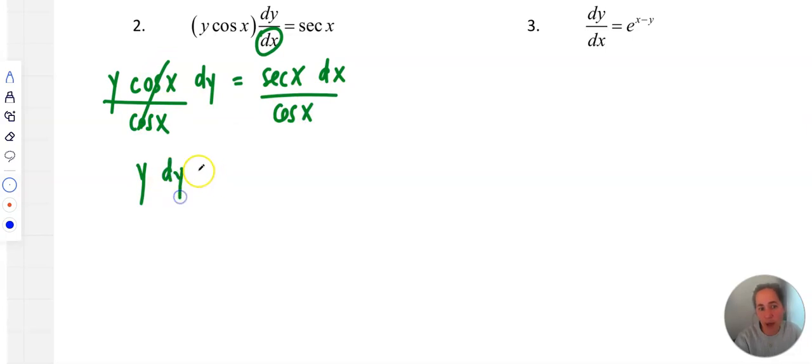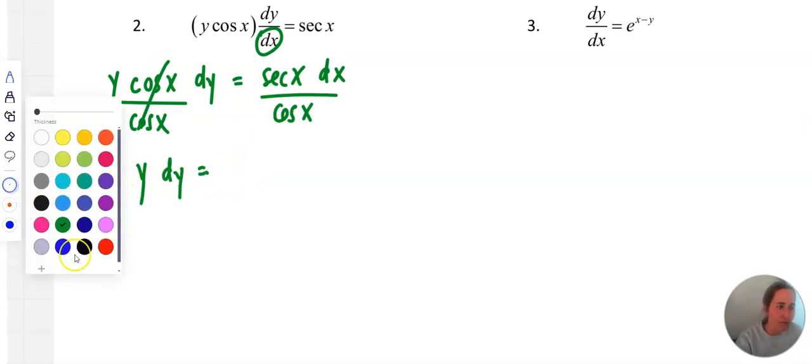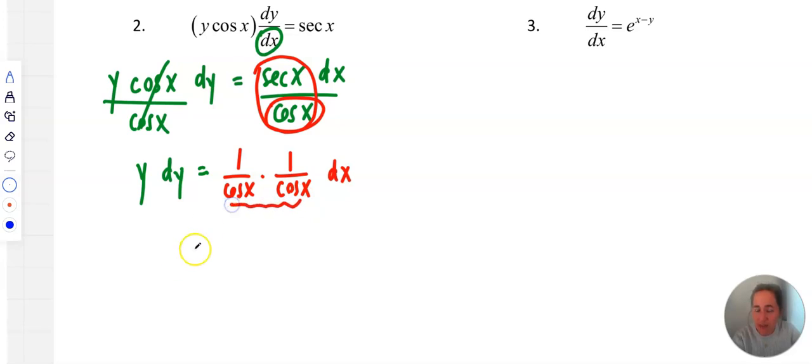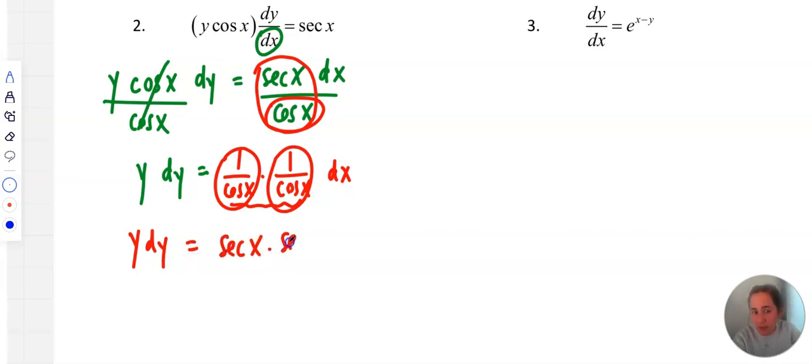On the other side, I wonder, dipping back into our trig knowledge, if there's a good way to rewrite this. I could think of it as, I guess secant could be like a 1 over cosine. And that's going to be divided by cosine again. So I guess I could say this is times another 1 over cosine dx. We know this, and this is a trig function that we have an antiderivative rule for. 1 over cosine is also known as secant. We kind of just use that rule. So y dy equals secant times dx. Like that. And then why write it split up like that if we could just write it more simply as secant squared of x.